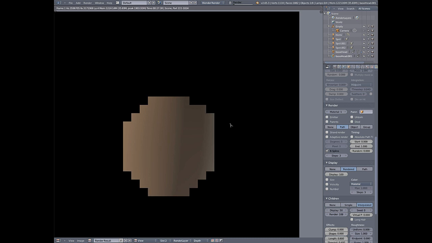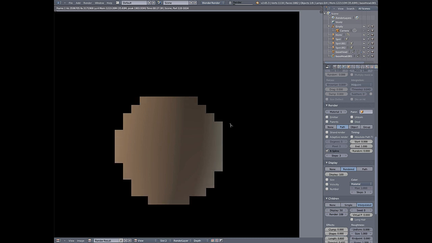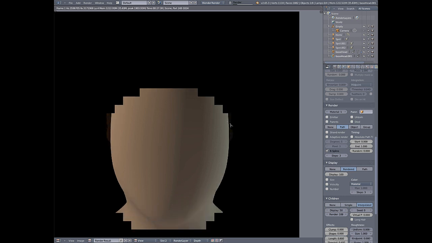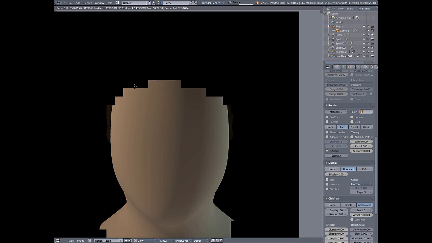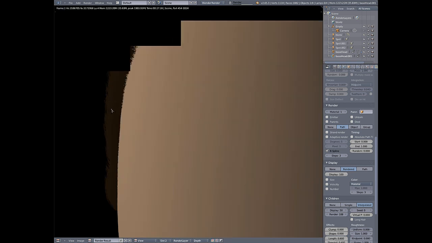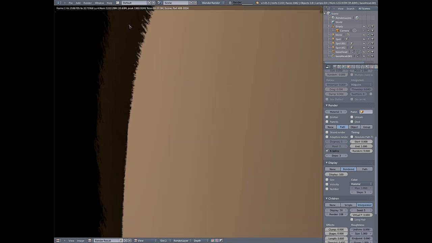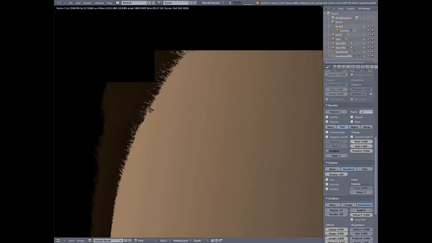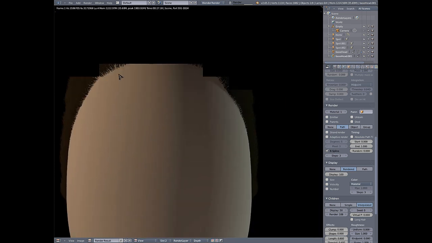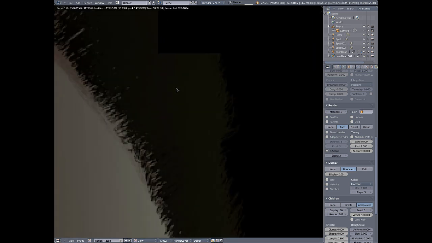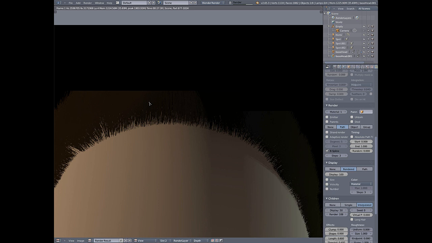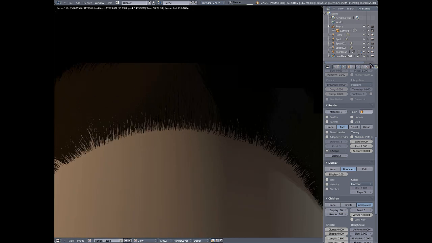Enabling strand render enables some behind-the-scenes acceleration structures that are much better at grabbing the information from the hairs and packaging it in a much more efficient way for the renderer to handle. Without strand render turned on, we just get this ugly, flat kind of color. It still casts a shadow, but it's just kind of hideous. It's definitely not something you want to do a final render with, or any render for that matter. So definitely make sure you have that turned on.